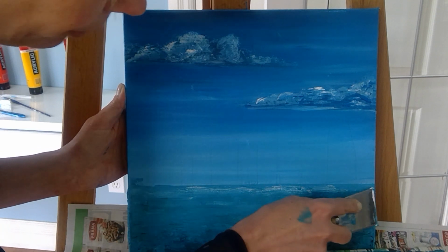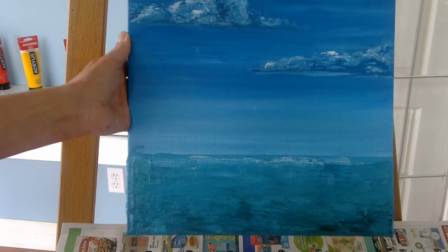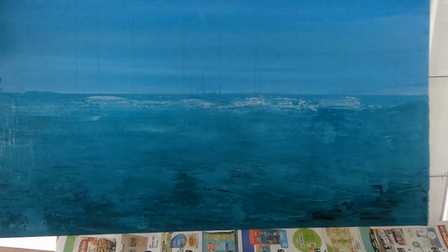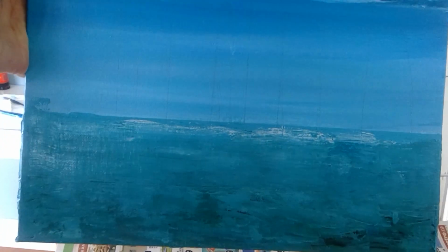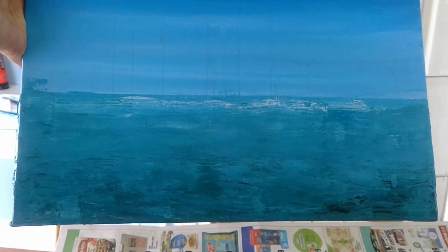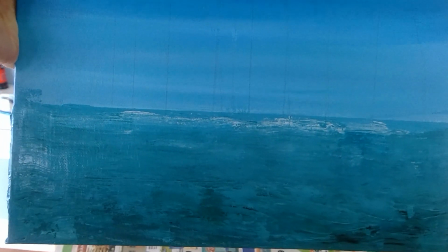We don't want any sharp lines. This is very much a style of expressionism. It's kind of expressing your take on it. It's not exact, it's not precise, so anything works. So this is right now the bottom of the water. I've got some weird light coming in, a little bit of sunshine coming in from outside, so you can see it's a little bit glossy in those areas there.